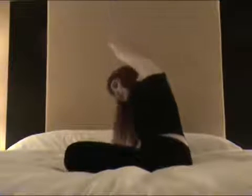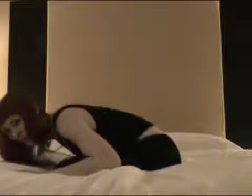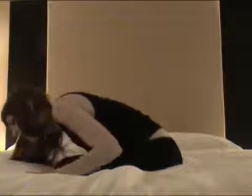Then place your right hand down or forearm if you're flexible and stretch this top arm all the way over the ear. So we'll go a little deeper. Inhale, reach. Exhale it out. We're going to spin around. Take a moment to kind of dive here and wave from side to side. Nice forward bend.